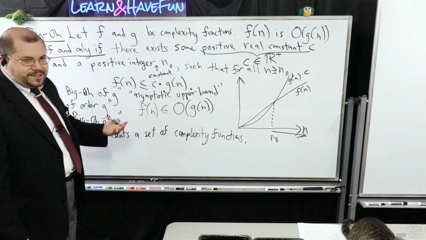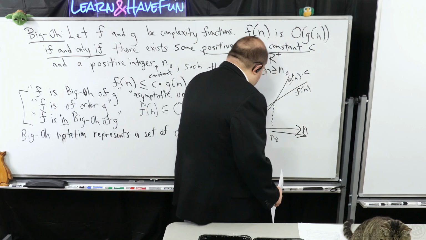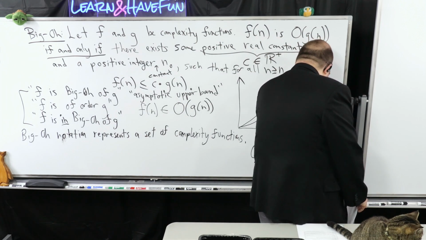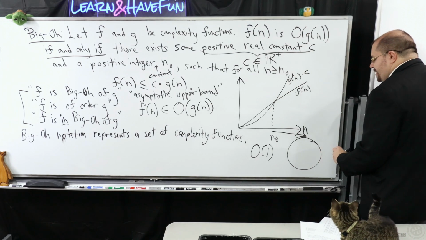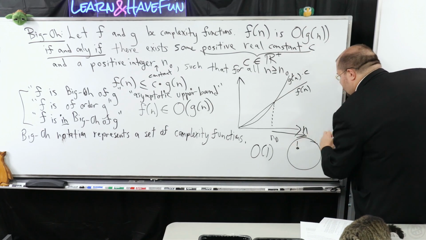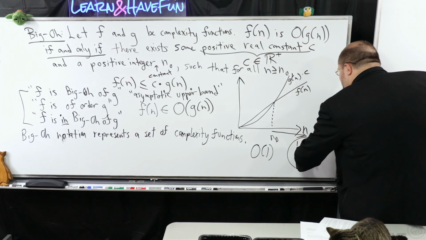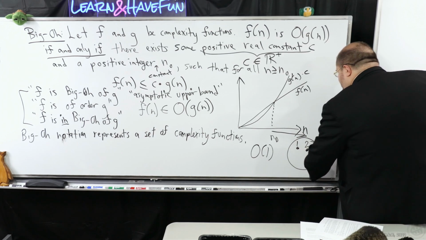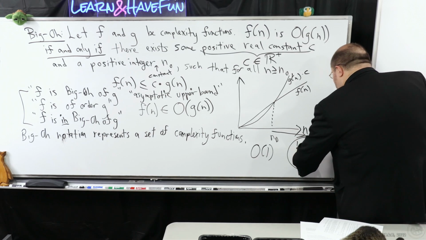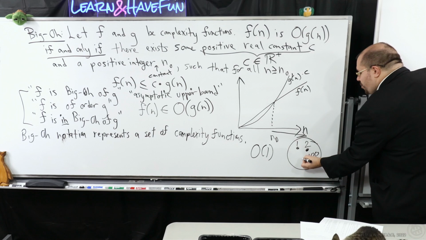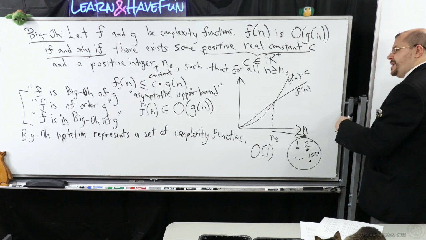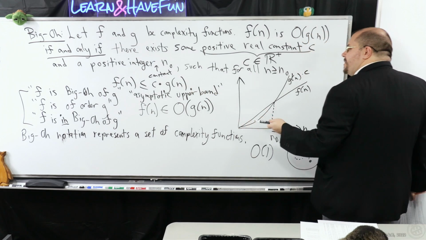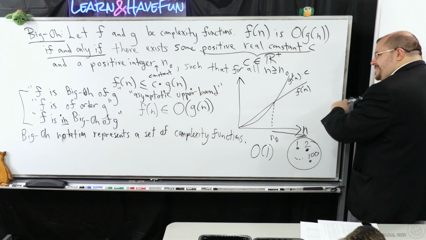So for example, like I discussed a moment ago, when I talk about, say, big O of 1, big O of 1 is actually a set of functions. Here's a picture, for example, of what big O of 1 might look like. It could, for example, have the function for which it outputs 1 every single time. It may have another function for which it outputs the number 2 every single time. It may have another function for which the output is always 100. But there's many more that might be in here. We're going to see that because of the direction of this inequality right here, they're always going to be successively nesting in each other.